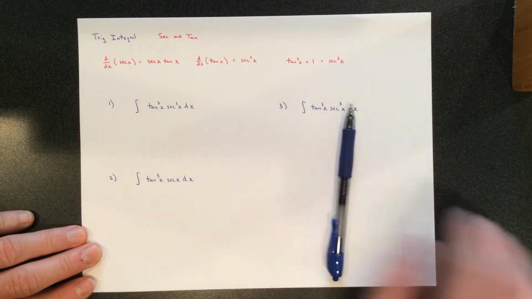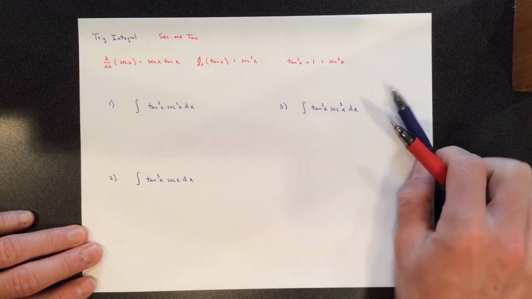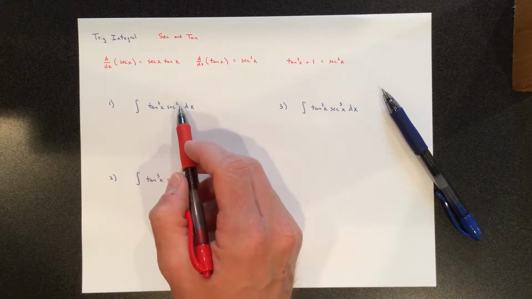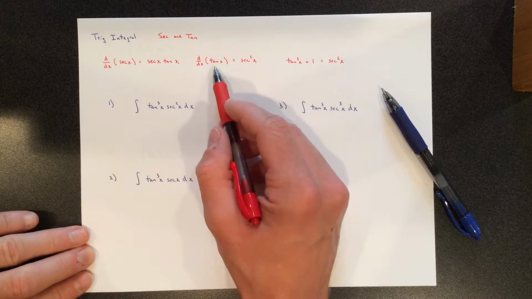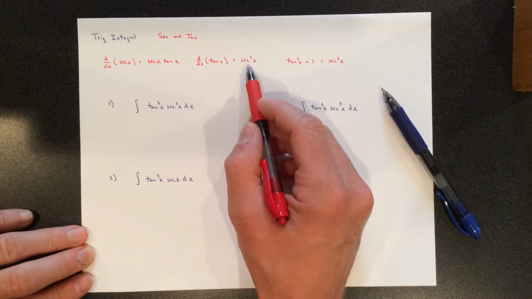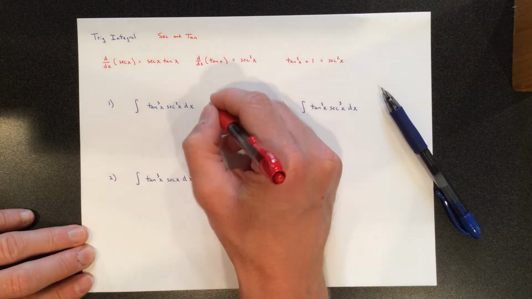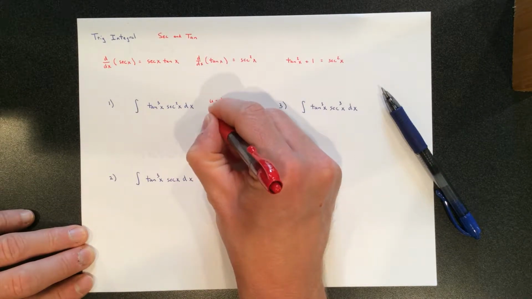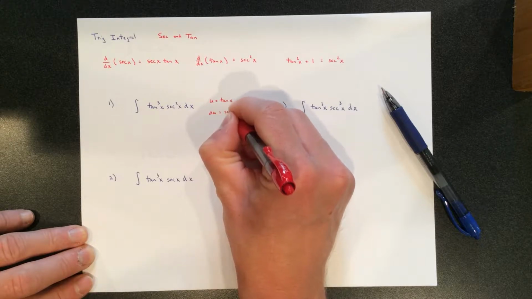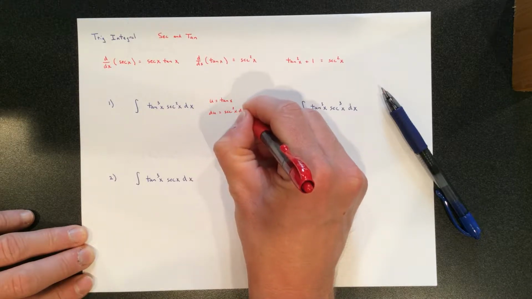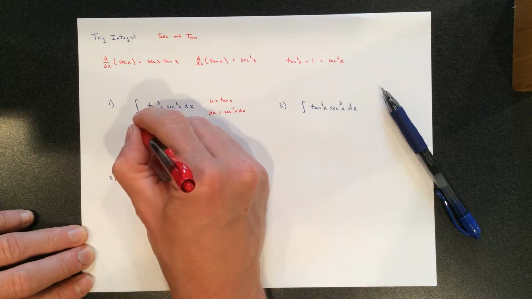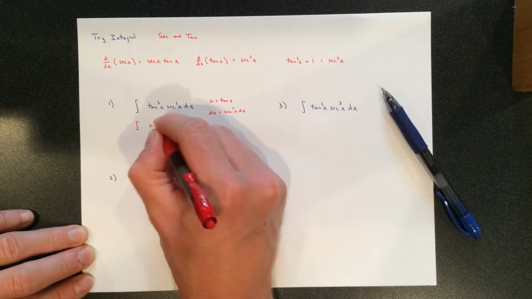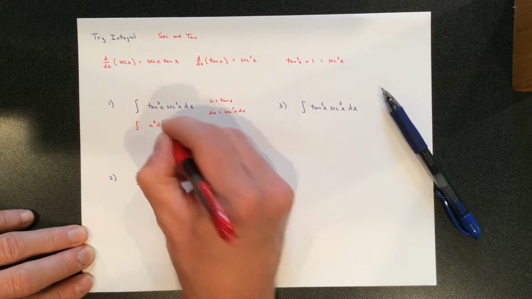So let's look at this first example. In this first example, it's kind of just perfect for us because we have tangent cubed and secant squared. And I'm like, oh, wait a second. The derivative of tangent is secant squared. So if I make u tangent, du is just secant squared. And then it's kind of money because this one immediately turns into, well, this is just u cubed du. Boom, kind of done.